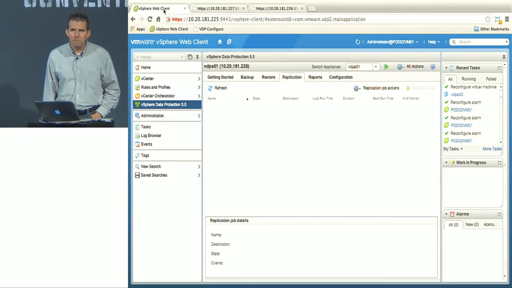Just to touch back on the licensing, will this product be available through the VSPP program? We are in conversations around that. I believe so, but don't hold me to that yet. So stay tuned. We're having conversations right now around that. For a VM, maybe? Not sure what the licensing model is going to look like from a partner perspective.